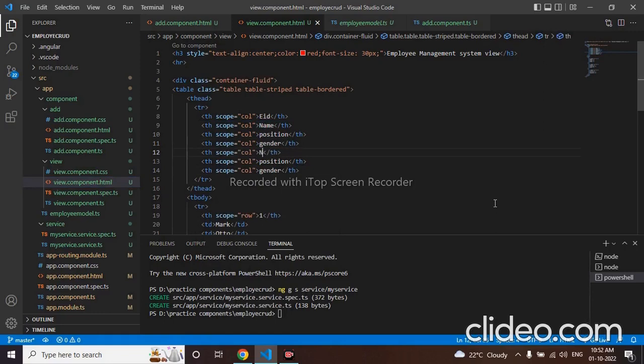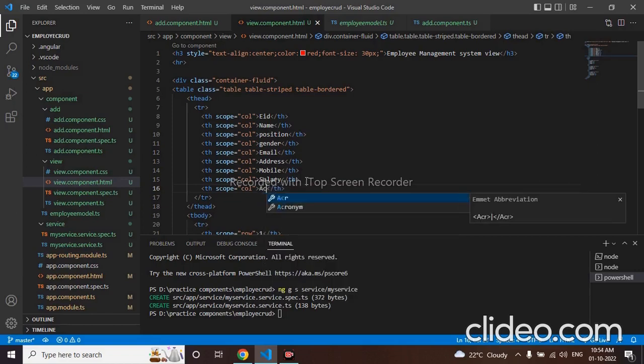Here let it be address. Here mobile number. Here salary. Another for email I need. Here I'll give email. And last one would be for action, for delete or edit. Action.